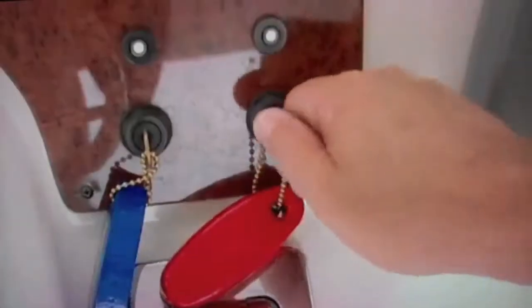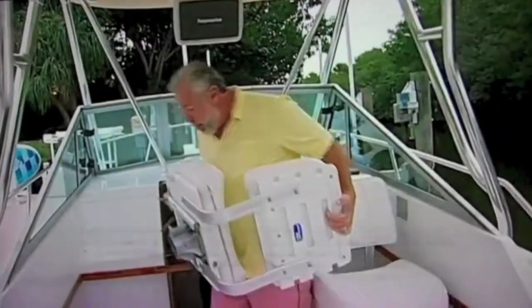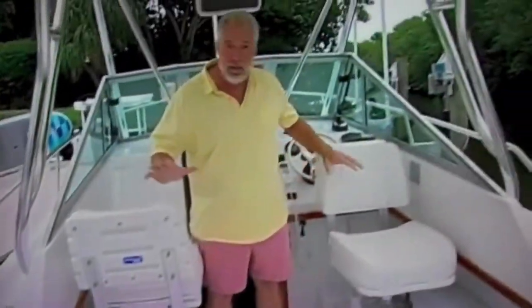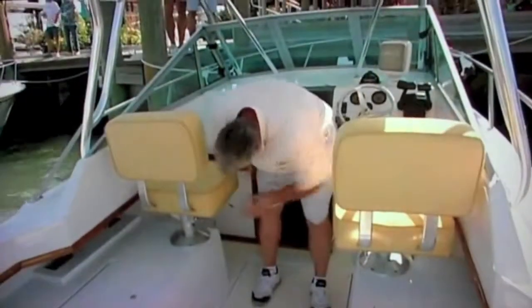It's time to fire this thing up! These seats are better than what I originally had in the Pursuit project, but these two seats came out of our 20-foot Bertram Moppy. Originally, the seats on the Pursuit were covered a few years back with some umbrella fabric. They looked great at the time, but they've really just started to go downhill. They're torn in the seams, and it's time to replace them.